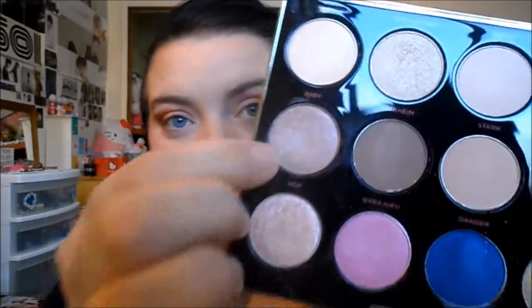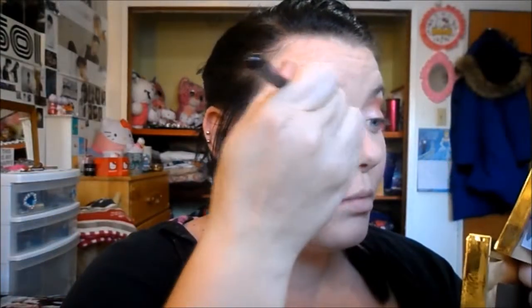So then to finish off the eyes, we're going to use the Gwen Stefani eyeshadow palette, which are these gorgeous colors here. So for continuing on, I'm going to go in with this one here, which is Baby, to just before the little inner crease. And then I'm going to add a little bit of this 1987, just kind of in between the two darker colors, just to give a little bit more depth to the look.